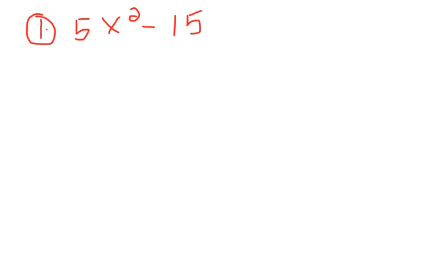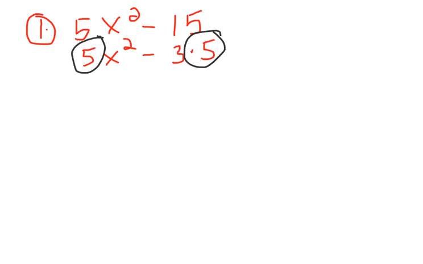Let me show you how you go about finding this GCF. I am going to factor the 15, so you can actually see where it's coming from. 15 factors to 3 times 5. Remember, we're looking for the GCF. The C stands for common. What do these 2 terms have in common? What do you see in both terms? The factor that appears in both terms is 5, because 5 is divisible by 5 and by 15. So 5 goes into 5, and it goes into 15. So that's your GCF.